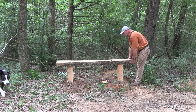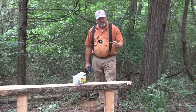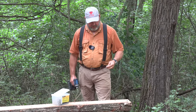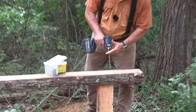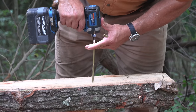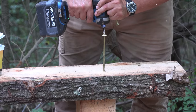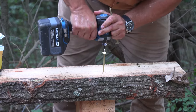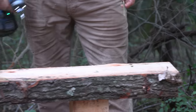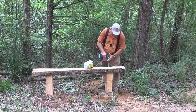So I'm going to be using some GRK screws. These things are pretty awesome as far as how much strength they have. Hopefully it'll pull down in the wood just a little bit. If not, they'll round it over so that it'll be comfortable. Let's see if this big Hercules will drive her in there. I found these are not bad about splitting either. It's got a self-drilling tip. I got in there. Didn't pull it through though. It didn't suck it in there any. Which is probably okay. Really wasn't expecting it.